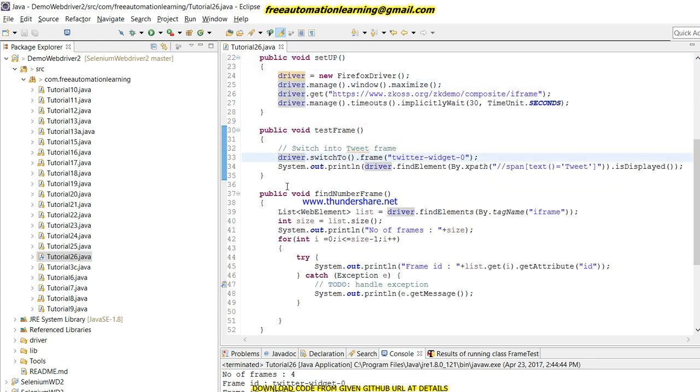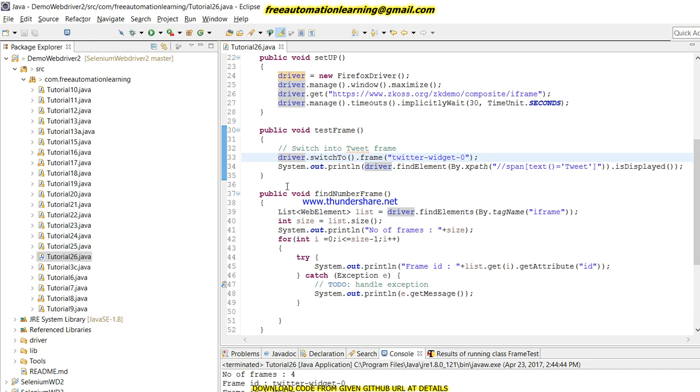So friends, for switching we have three ways to switch. First, index: we can pass an index. Sometimes it is difficult to identify the index, because frame index works from 0, 1, 2, 3. If there are 4 frames, the first frame index would be 0, another would be 1, 2, and so on.